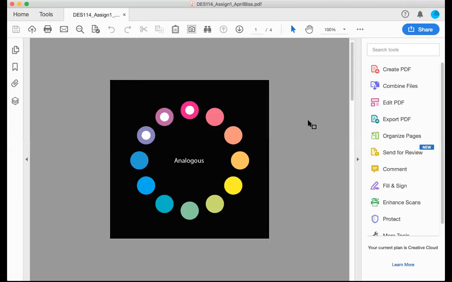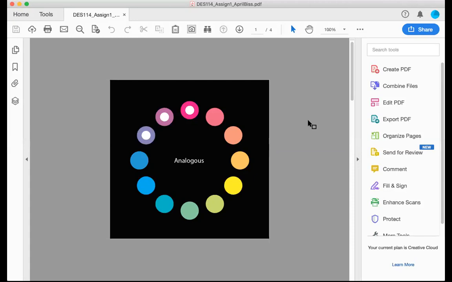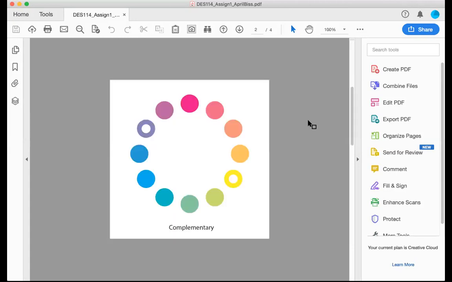I'm going to show you how to create this today. And this is the analogous color scheme here, so it's side by side on the color wheel. This is complementary. You can see the little white dots indicating the analogous colors, and complementary across from the color wheel.